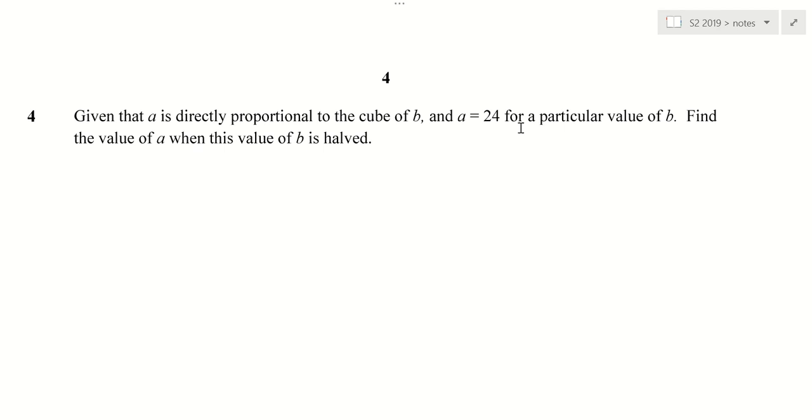A particular value of b, you realize that they did not tell you what is the value of b, so it makes the question very difficult to do. So what you do is, number one, you try and assume b equals to a number first. I'm going to tell you, whatever number you assume here, later on the A is the same answer. You can assume this to be 1, 2, 10, 100, 99, or whatever number. But for simplicity's sake, you should always choose an easy number.